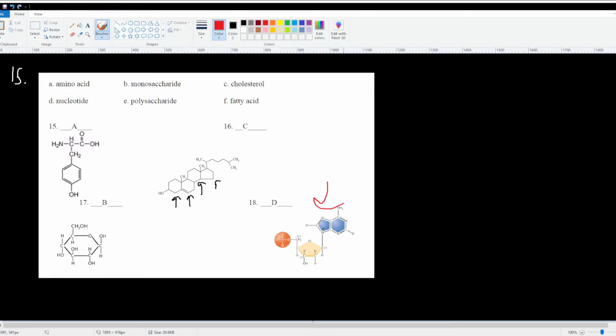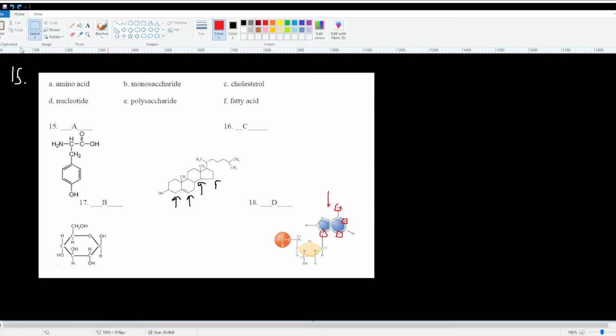So how about question 18? What is this going to be? It has 3 central components, right? What are the components? A base containing nitrogen. We have one nitrogen here, another one here, another one here. So we have a lot of nitrogen, so this is going to be a nitrogenous base. And then, what is this? A 5-carbon sugar, right? We have an OH here and then an O in this pentagonal structure. And then we have a phosphate group. Well, what's the only thing with a phosphate besides a phospholipid? Whenever we have these 3 things, that's how you know it's a nucleotide. So it's going to be D, nucleotide.